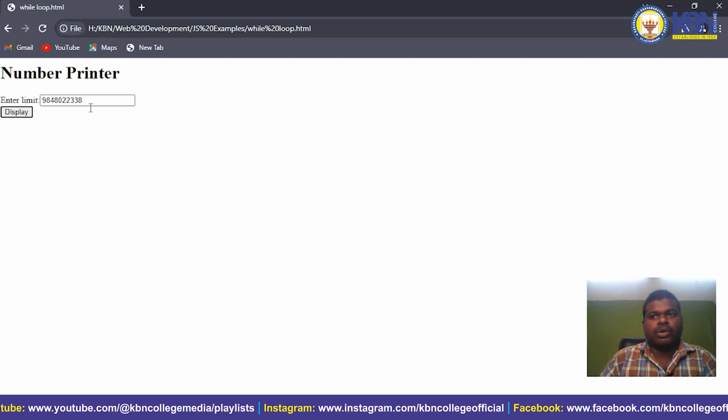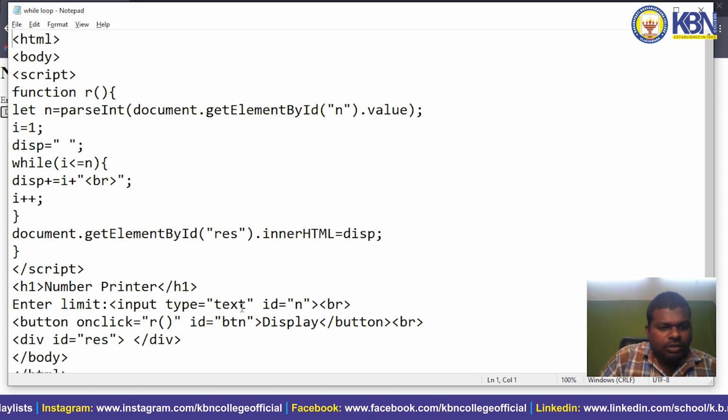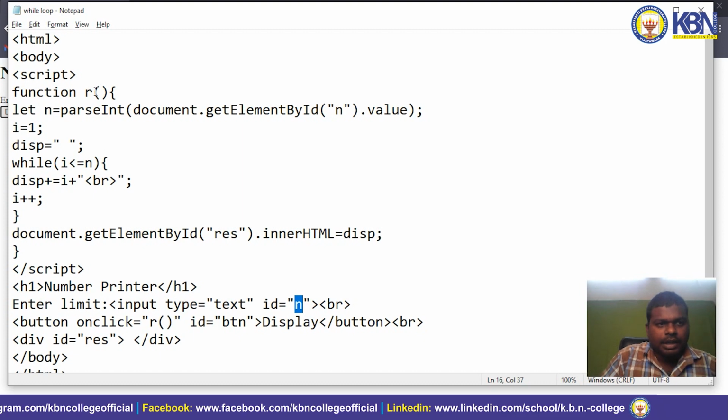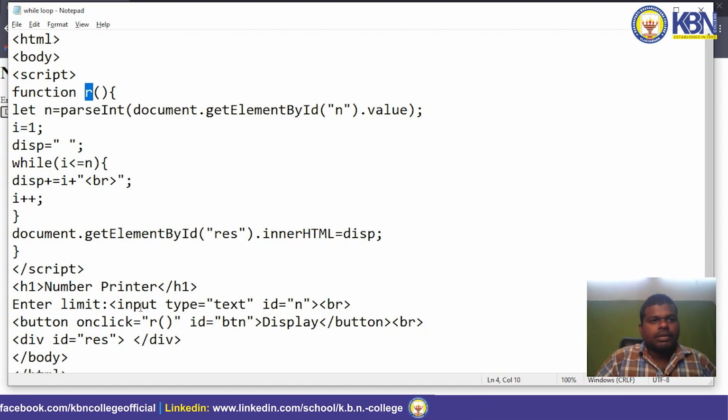Let's go on with the code. So have a look at how this loop will work. See, once we enter the data in the text box named n, it will immediately go to the function r on the click of the button called display. Once it takes the value of n, it will initialize a variable called i, which is called the iterator variable.